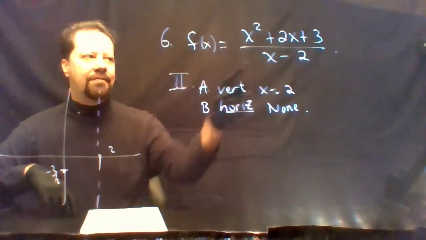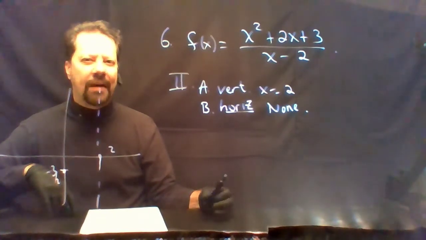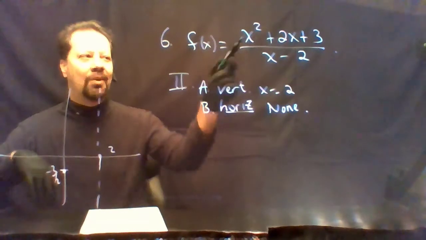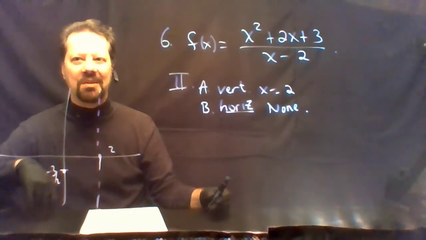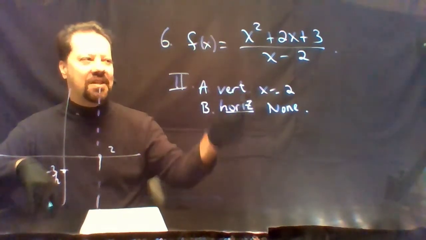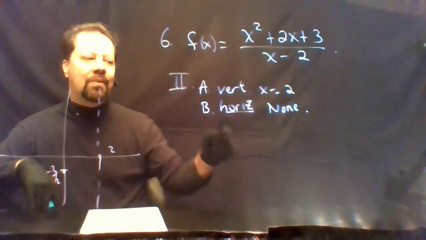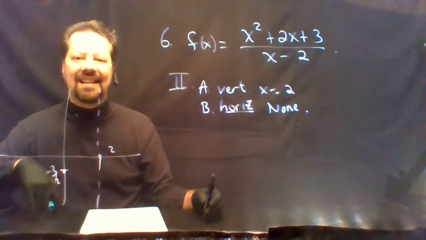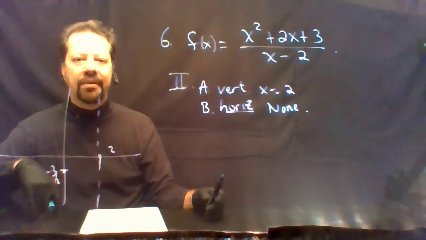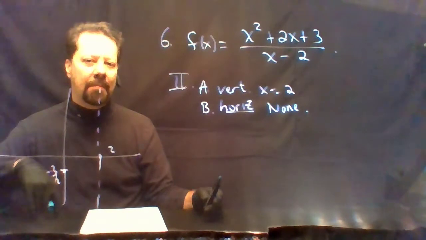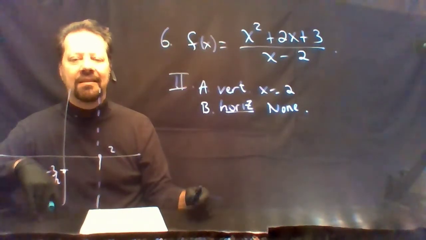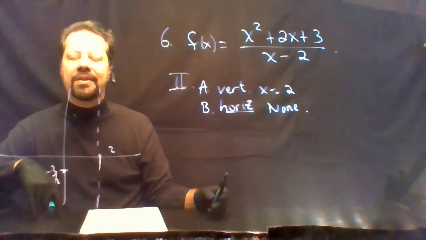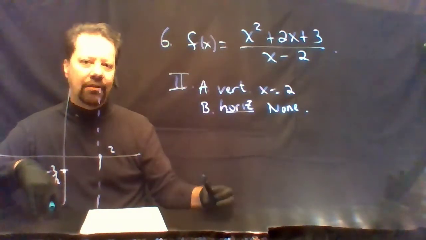For a rational function like this, remember what a rational function is? A function that talks and makes sense? No, a ratio of a polynomial divided by a polynomial. A rational function will only have a horizontal asymptote if the degree of the polynomial in the numerator is less than or equal to the degree of the polynomial in the denominator. If the degree on the bottom is higher, it's automatically y equals 0 as a horizontal asymptote. If the degrees are the same, you take the ratio of the leading coefficients.